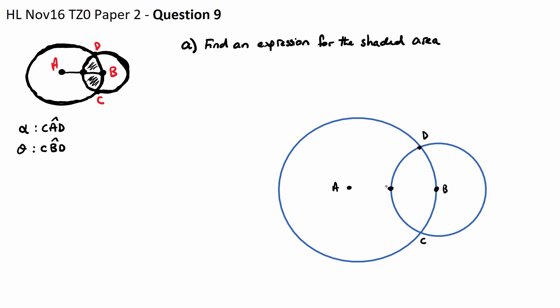This is the midpoint. This is a very hard question for part a, so try and stay with me. I'll do my best to explain it. The question says let alpha be the measure of angle CAD.